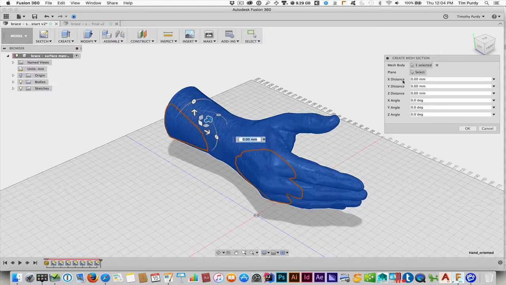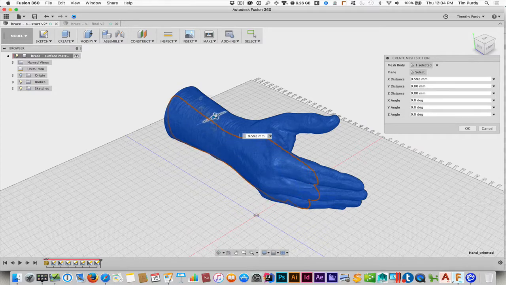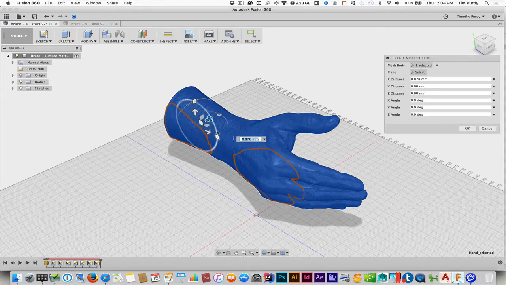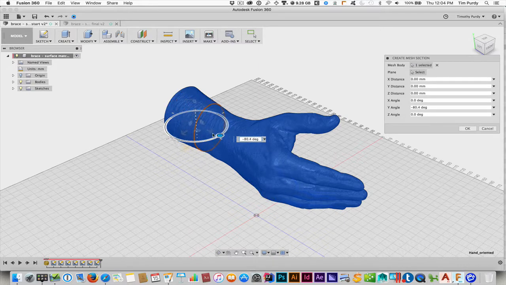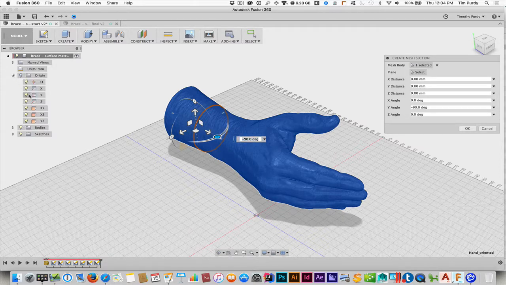Notice it starts kind of orienting itself to a particular way of doing this, and you can pull through this and you can see this is the mesh section that it's going to make depending where you want to do it. Now you can grab the little manipulators and rotate it around, orient it this way, which is definitely one way to do it. Or you can actually pick like a reference plane.